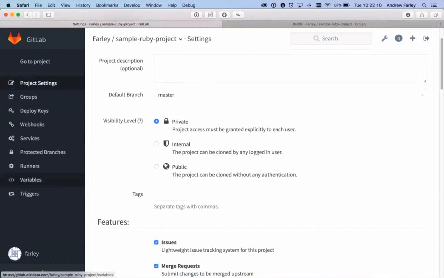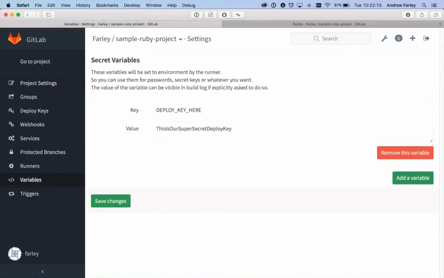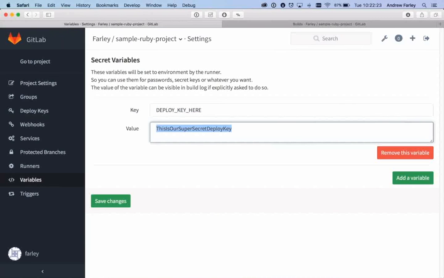Here in settings, in variables. You have to be an admin of the project. This is an environment variable that we've set that users, like your developers, typically won't have access to. Just a sysadmin would put this in place, and then you'd be able to script it within the YML file to deploy the code to your live servers.